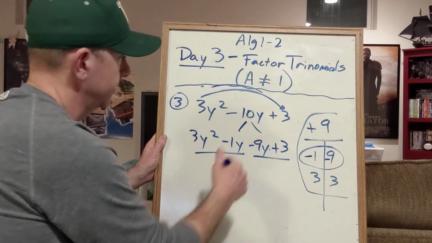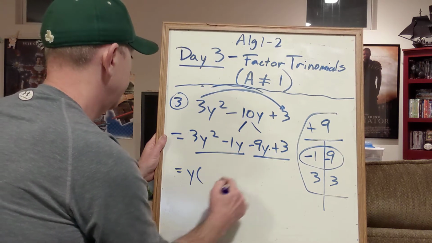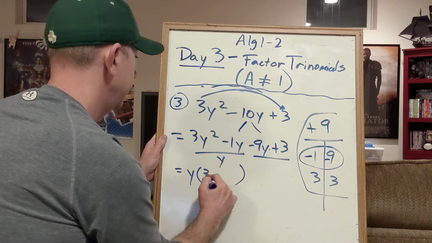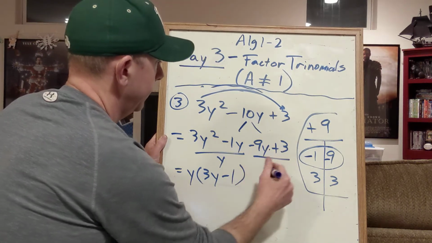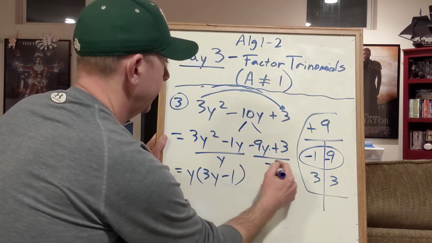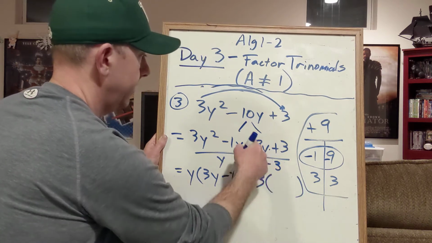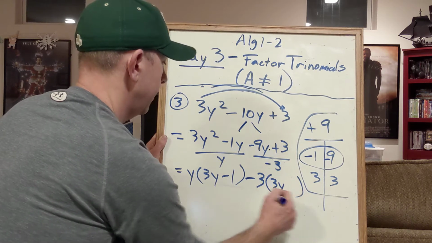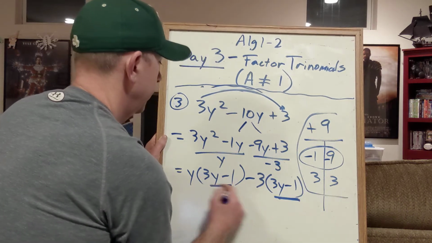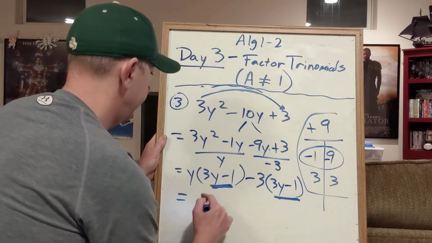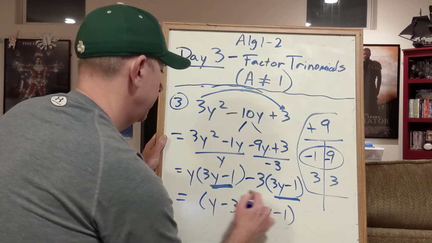So I'm going to go a little faster this time, but I'll slow down on the negative. So this side has a y in common. So when we divide by y, we get 3y minus 1. Over here, now 3 goes into the 9. When there's a negative in the middle, we want to factor out a negative of whatever that factor is. So we factor out the negative 3. Negative times negative is a positive 3y, which is what we want. And 3 over negative 3, we get negative 1. I've got the like terms now. And my final answer, I get y minus 3, 3y minus 1.